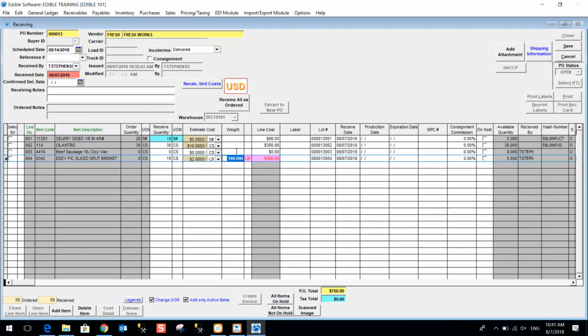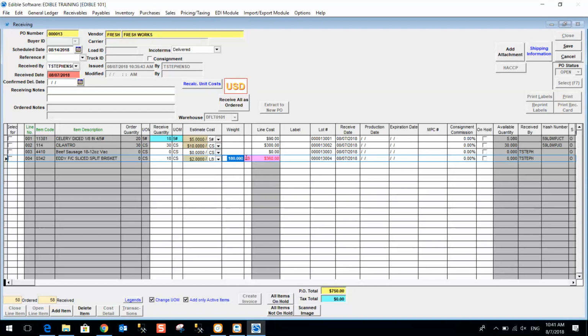When you are receiving a catch weight item, you have to enter in the weight. Again, it's a variable weight item. All of your information is based on the pound, essentially. So I have to specify, even if the calculated weight, the factor from the item master, is correct, I would still have to re-enter 180 pounds.